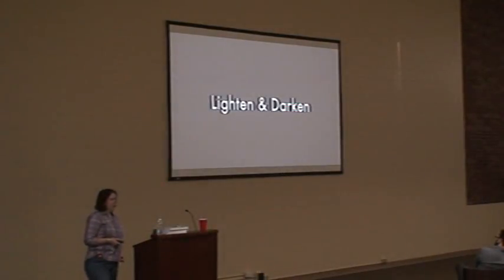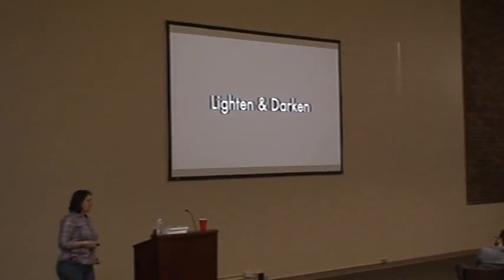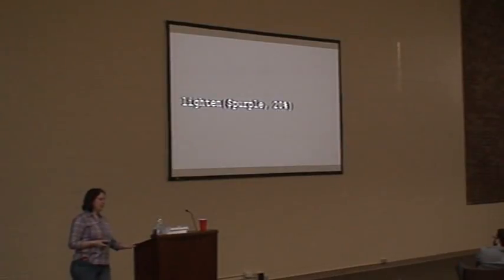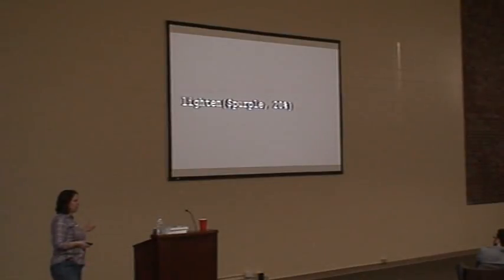So lighten and darken are two pretty cool things you can do in SAS to change the colors using SAS functions. And this changes the hue and makes it lighter or darker. So what you have is lighten, and then in parentheses you have the color, and then a comma, and then the percent you want to lighten it. So you can either use a color variable here or put the actual color in hex or RGB.